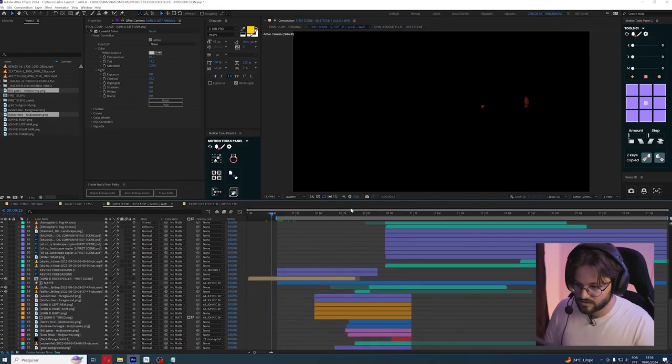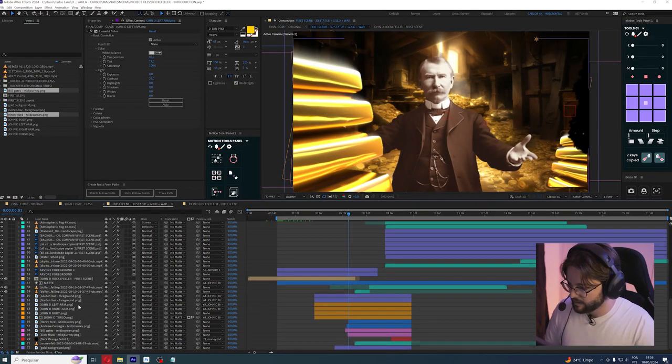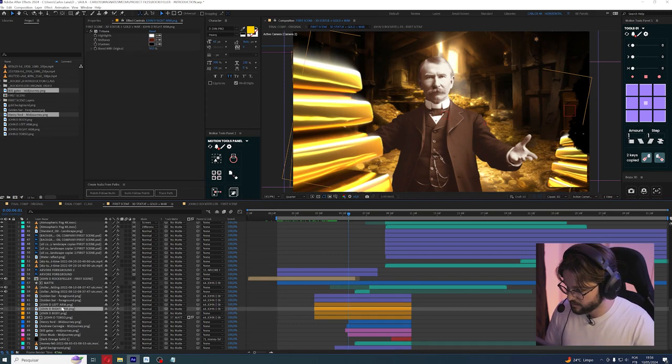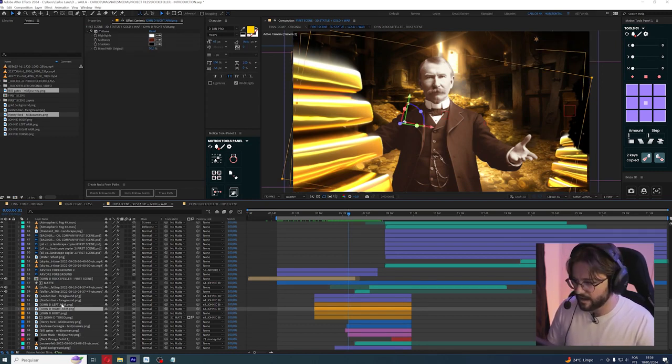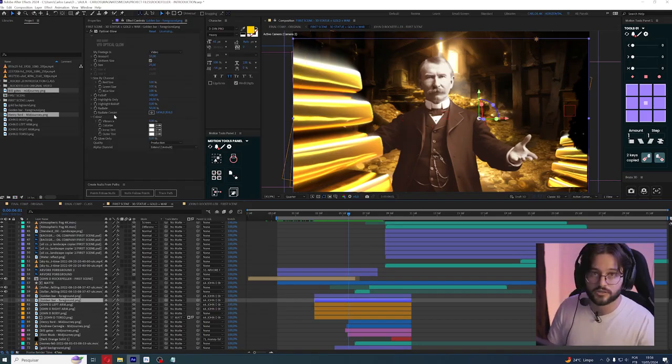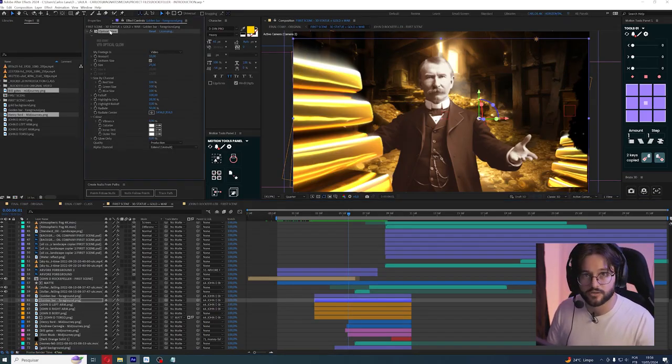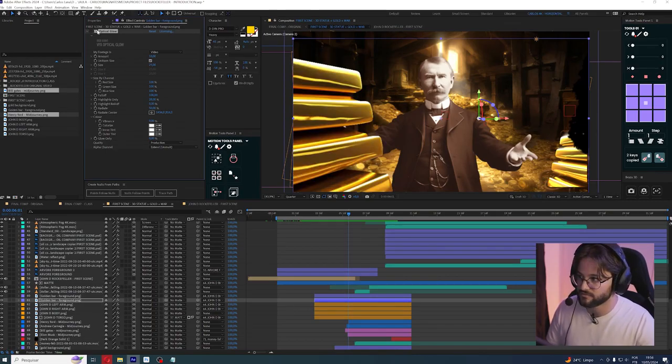So let's go to this new scene. I can just show you guys that I have some effects on all the layers. So with the golden bar, I have this Optical Glow that is a paid plugin from Red Giant. If I enable this, you can see the difference.